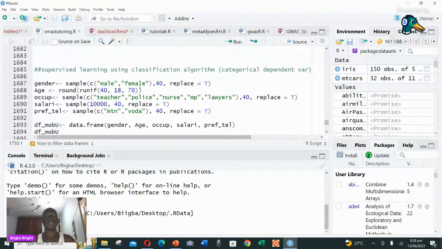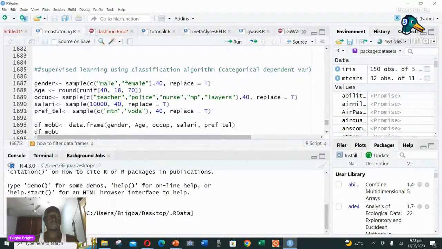If the data is continuous, or if the data is categorical. So first of all, we are going to look at categorical data and how to apply machine learning, especially supervised learning, on that. I'm assuming we selected a sample of the population of Ghana, and we are looking at their preference in terms of the mobile network that they want. So I decided to simulate the data set.